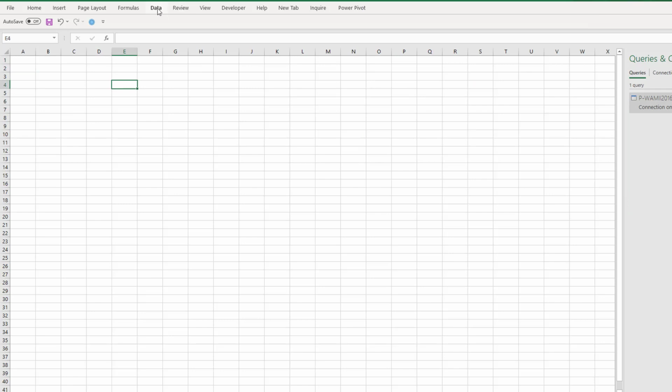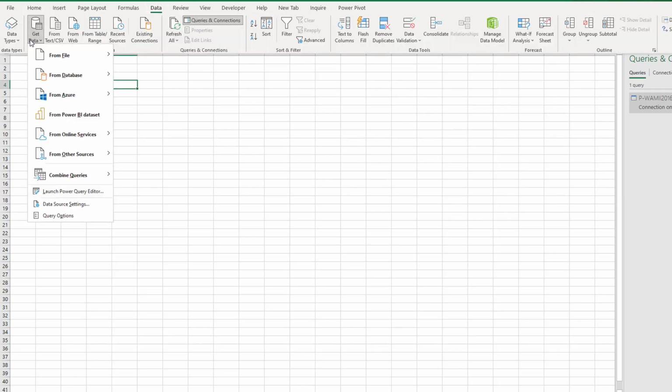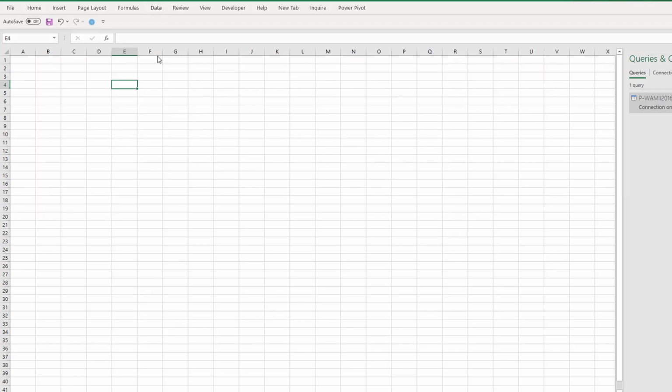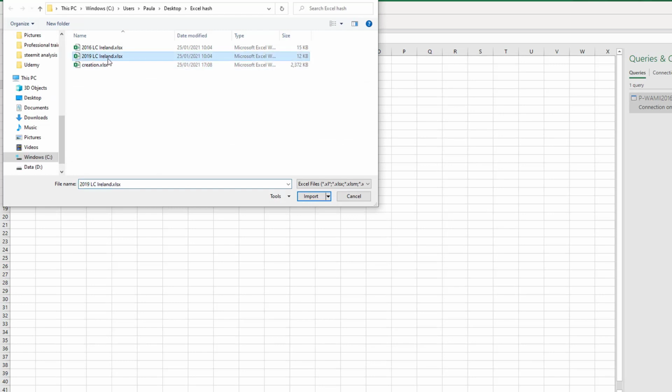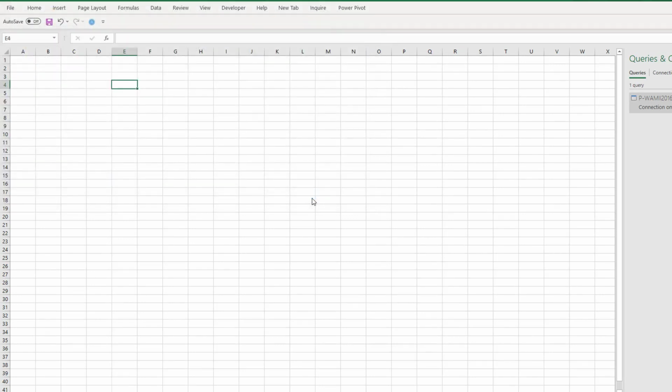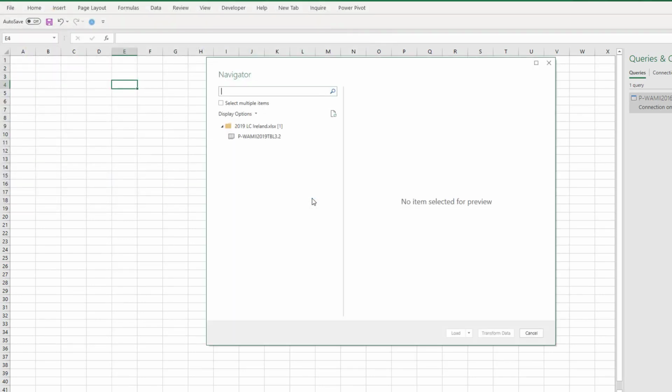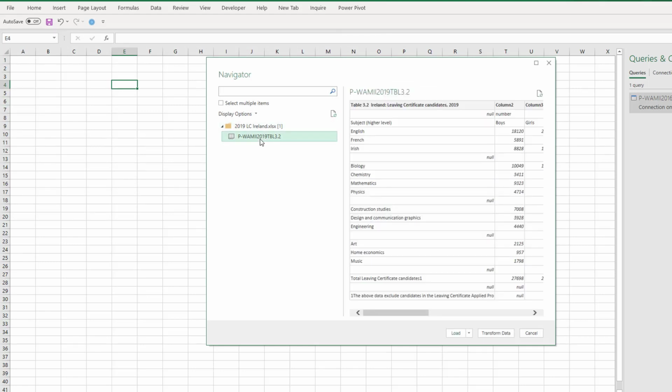So now we're going to go and get the second workbook. And again, I'm going to say get data from file and from workbook. And this time I'm taking the 2019. Now quite often you could take the two files together and merge them together, but the steps in transforming each of these are slightly different. And when I tried to merge them as the one in a folder, it didn't fully work for me. So instead I'm taking them as two individual tables.